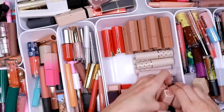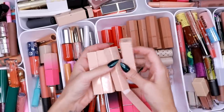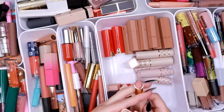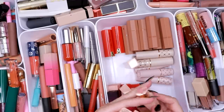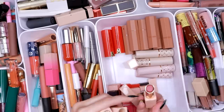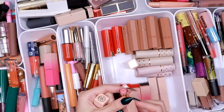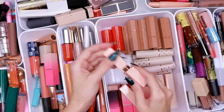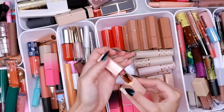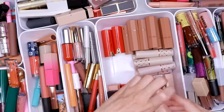Then we have the ones from BK Beauty — these are really nice and I'm going to keep these. I've heard rumors she's coming up with more shades, so I want to save these for comparison. They're all pretty pinky nude and I'm hoping she'll come out with more of a beige nude. But these are all very pretty colors — I'm keeping these for reference. The packaging is just so pretty.